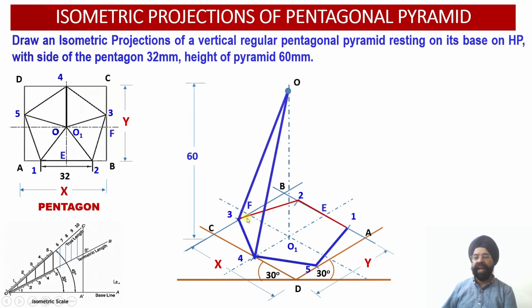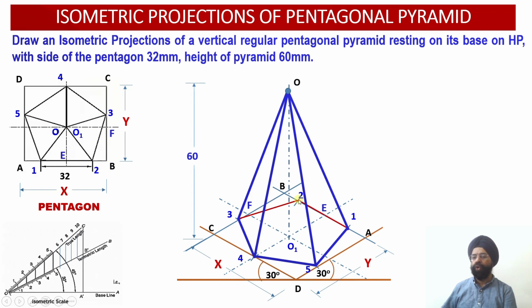Now let us draw the slant edges. So this is the boundary. So this is visible. This is in the front side, H, O4. So this is also visible. So O3 is the boundary. That is why it is visible. O5, it is again lying in the front. So this slant edge is also visible. O1, this edge lies in the boundary. So again this is visible.